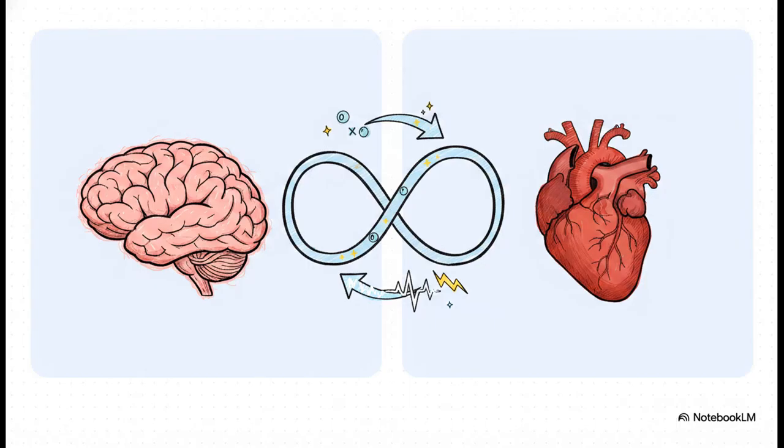Let's look at a concrete example of this crosstalk. The nervous system absolutely relies on the cardiovascular system for a constant, uninterrupted supply of oxygen and glucose. If that cardiovascular delivery stops for even a few minutes, nervous tissue literally begins to die. But flip it around. The cardiovascular system relies on the nervous system, specifically regions in the brainstem, to regulate its pumping rate and adjust to whatever the body is demanding at that moment. They are locked in a continuous life-or-death loop of mutual dependence.